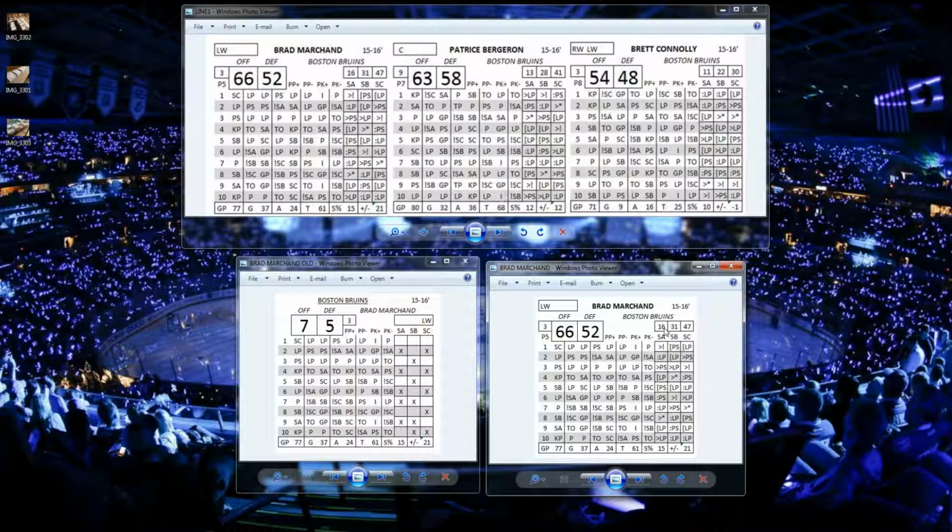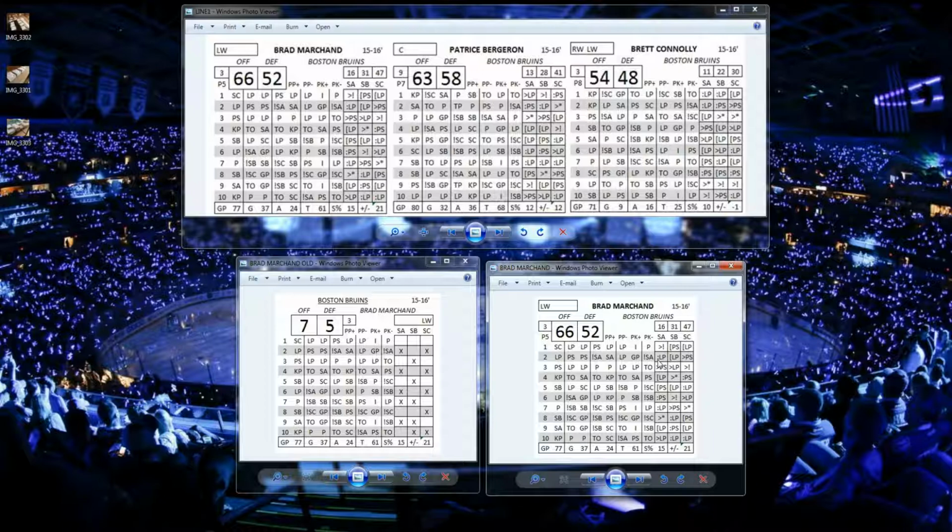And then if he is not successful, there's the result of what happened with the missed shot. So the shot's either going to be saved. That's what this greater than symbol is. It's the goalie there. And then it shows you who gets possession of the puck after the goalie save. So he made a save, and the rebound went to the other team, so it went back to Boston after Marchand shot the puck.